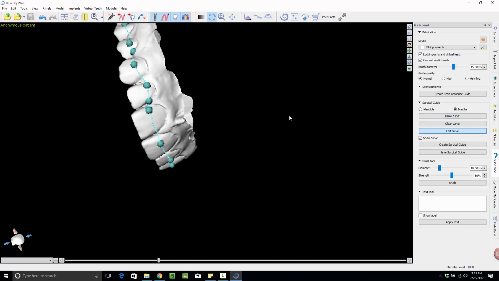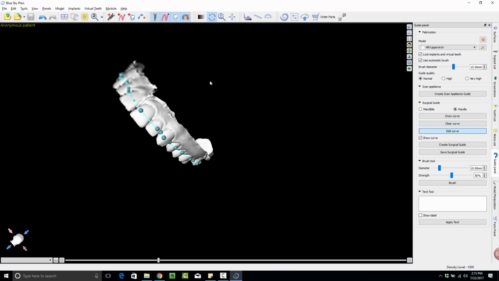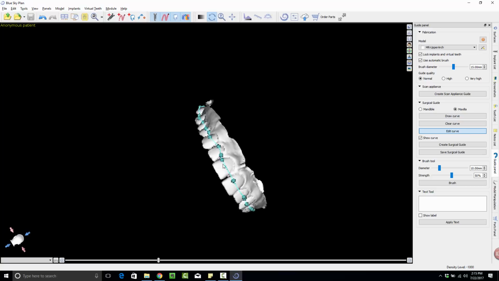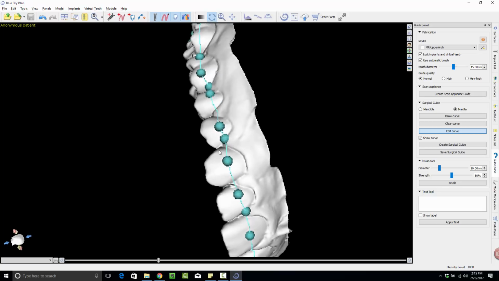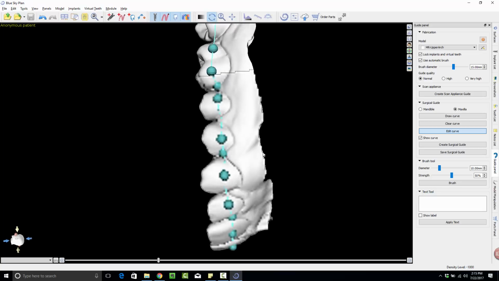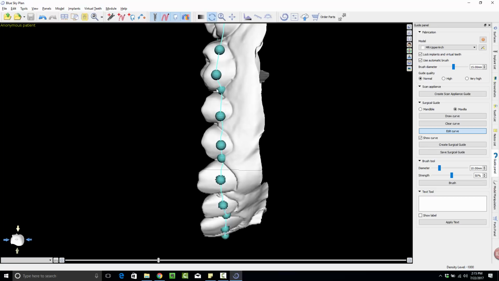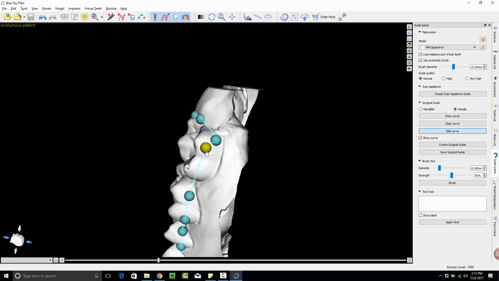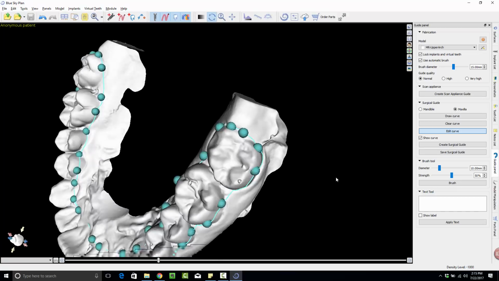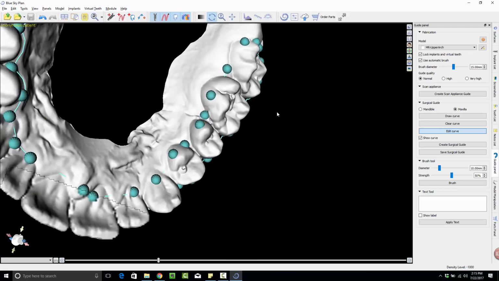When I click on the Edit Curve, you'll see that it knows it needs to have a closed loop, if you will. So I can move these little nodes to where I want them to kind of clear up the line. I drew that, and you can draw it pretty quickly. The quicker you draw it, the better. Sometimes if you draw it really slowly, you'll get a ton of these little nodes, and it just takes a long time to get them all evened out. So I recommend drawing it pretty quickly. If you get some errors, no big deal, because you're going to come back to this step and edit them anyway.